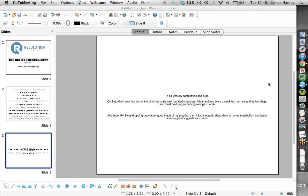Lauren competed in the RIBBF National Championships, I think is what they were called, last weekend. It was her first figure show, and she did a great job. Well done, Lauren. Your coach obviously did a great job with you. Her question is, on Saturday at her comp, she saw a lot of girls had really well-rounded shoulders. She does shoulders twice a week, but is just not getting the shape. So I must be doing something wrong.